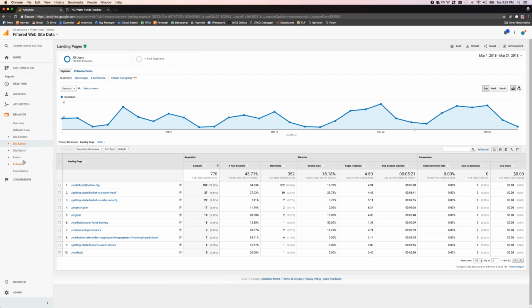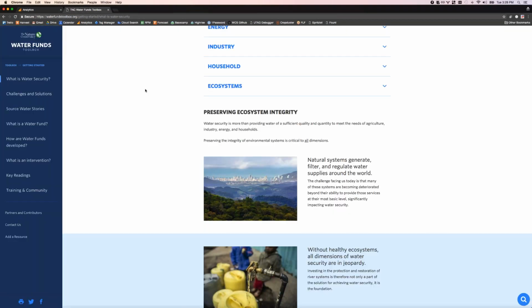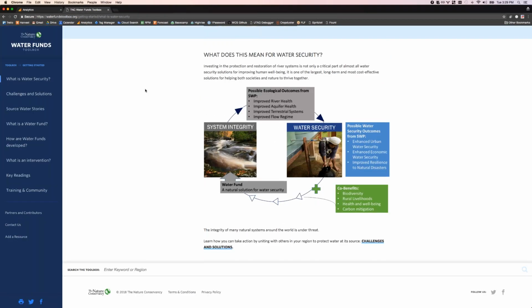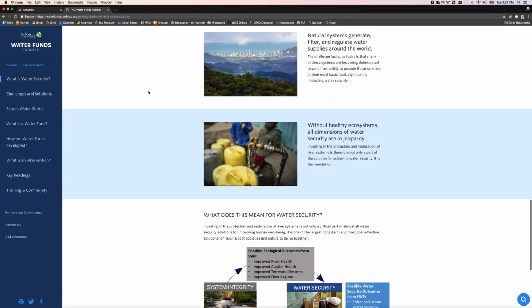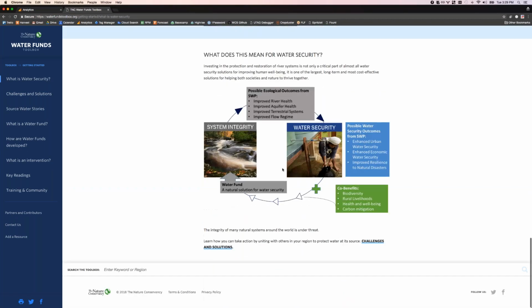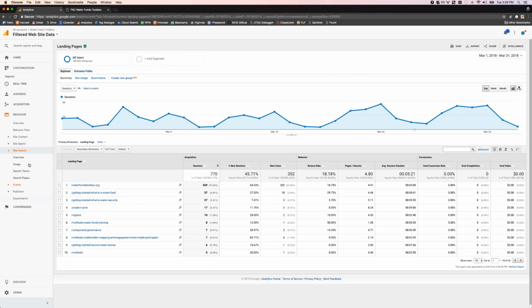So another report that I think is very often underutilized but can be really helpful is the site search report. I think lots of times we have a tendency to want to try to read the tea leaves in the data and really think about what people might be wanting that they can't find. But the search box is very specifically people explicitly telling us that they wanted a specific type of content that they weren't able to see. And so when people make a search in the search box, we are tracking that within GA, and that is appearing within the site search report.